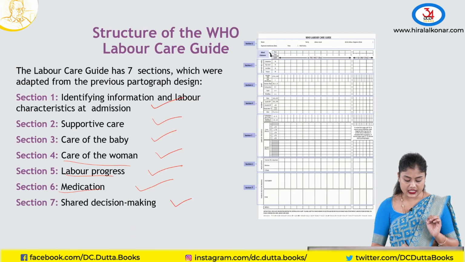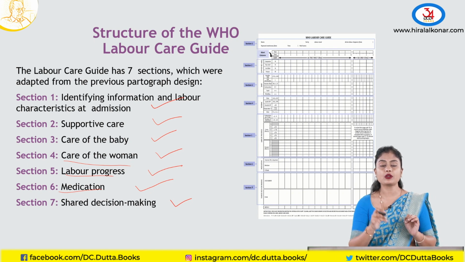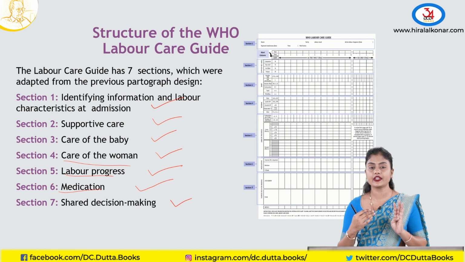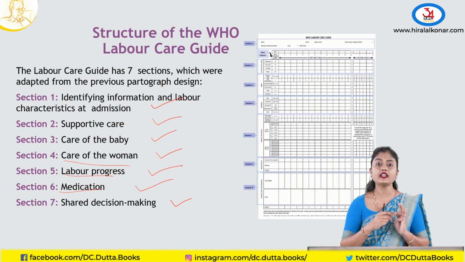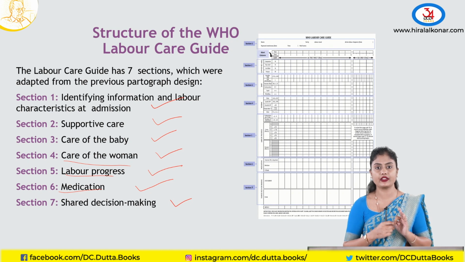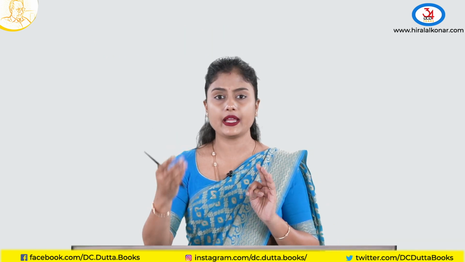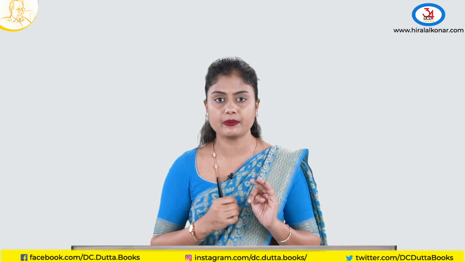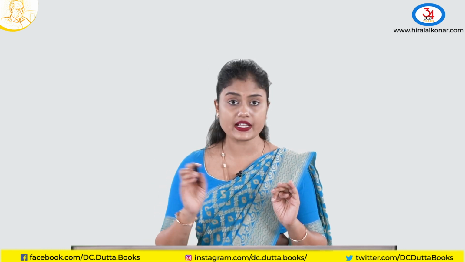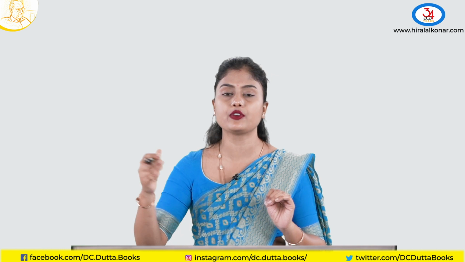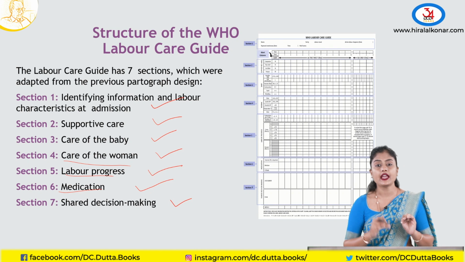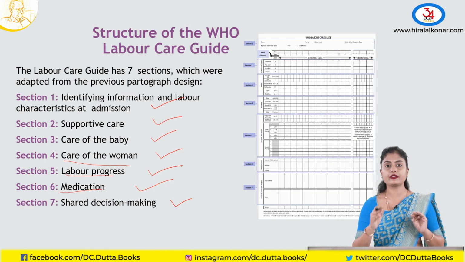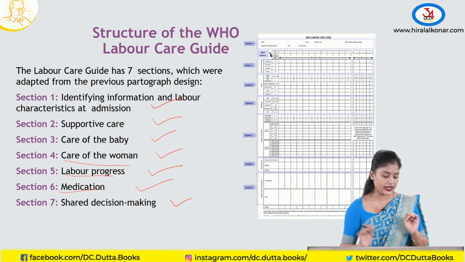Coming to the sixth section, that is medication. What medications you give, for example, oxytocin, what is the drip rate that you are giving, how many drops per minute, what is the flow rate, is what you should write. And also other medications that you have given, like tramadol or drotaverine for effacement of the patient. These medications also have to be mentioned. If she is hypertensive, if you have given labetalol injection, these medications also should be mentioned. And also IV fluids, whether you have given her IV fluids to maintain her hydration.